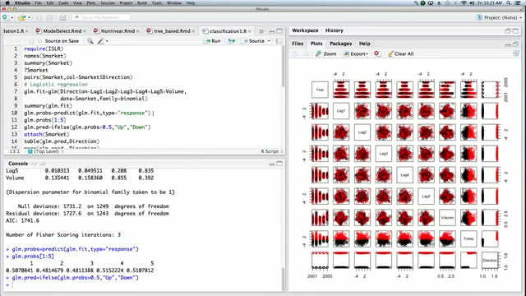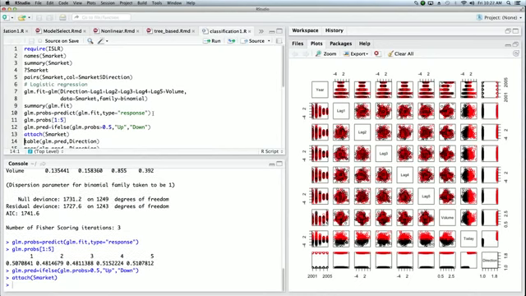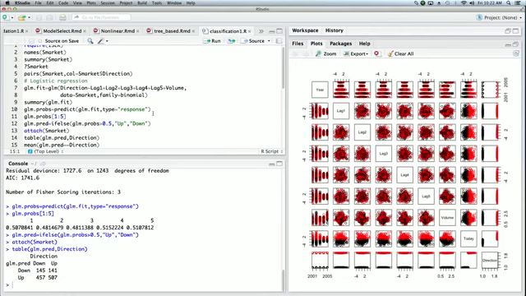And now we're going to look at our performance. Here it's convenient to attach the data frame Smarket so that the variables are available by name, which we do. Now we can make a table of glm.pred, which is our ups and downs from our prediction, against the true direction. We get a table, and we see there's lots of elements on the off-diagonals. On the diagonals is where we do correct classification, and on the off-diagonals is where we make mistakes. And we see there's quite a lot of those.